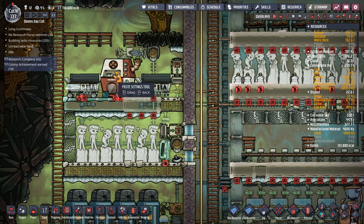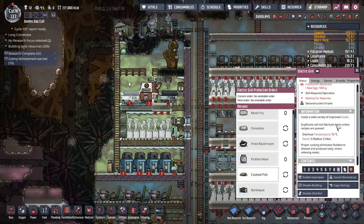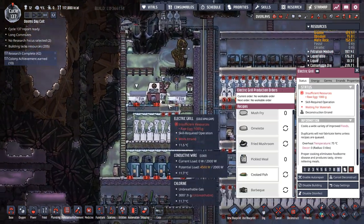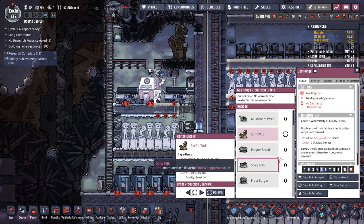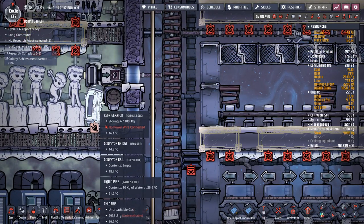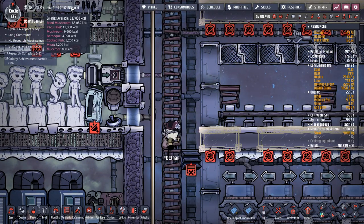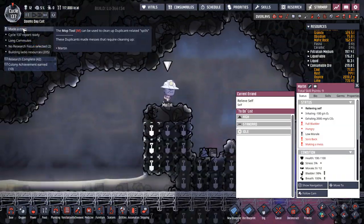Copy settings, there to there. Oh, that one still hasn't been deconstructed. And you were going to do surf and turf. That's one of the ones we wanted, which is fish and barbecue. And according to this, we have barbecue fillet 11 and barbecue 4. Who made a mess and why?